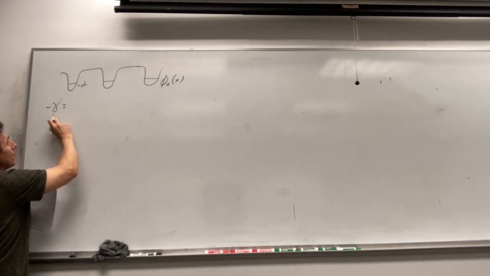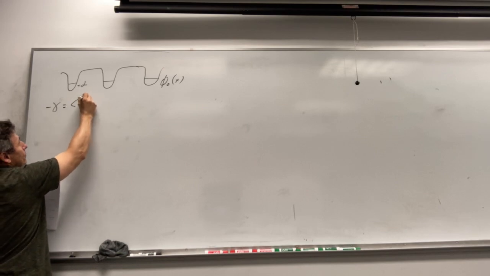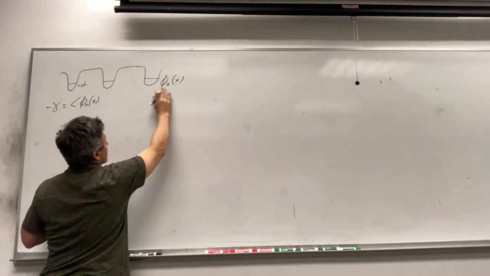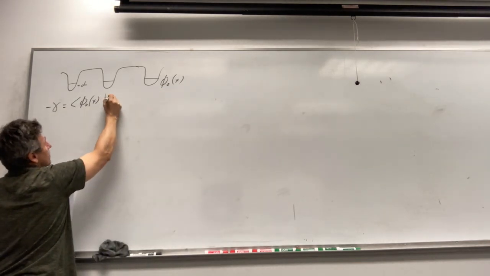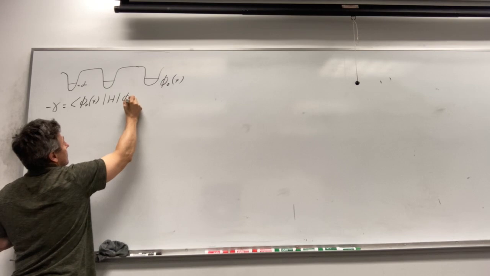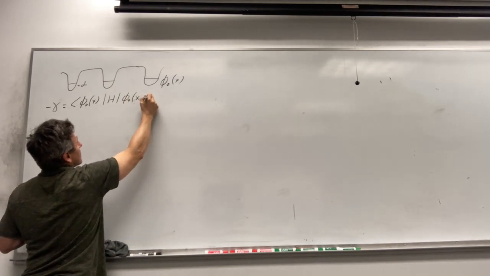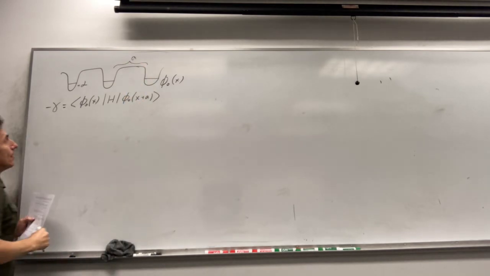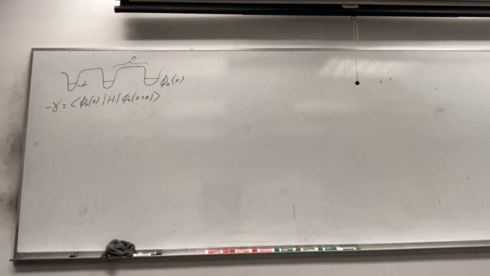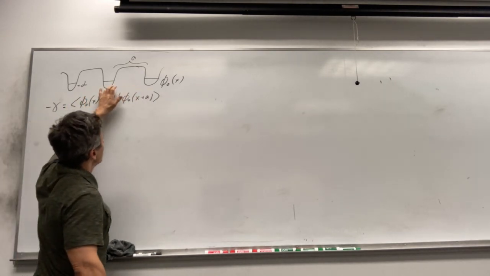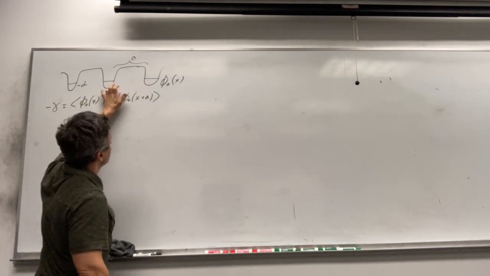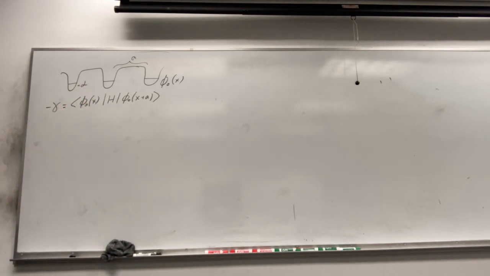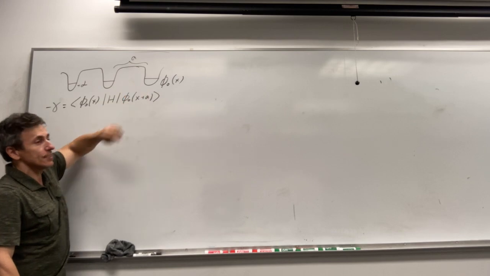Then this parameter gamma is a matrix element between the wave function C0 localized at atom X, for example at 0, with the Hamiltonian of the system, and the wave function localized at the next atom. So A is the period of the system. So it's nearest neighbor coupling. We consider only the coupling between these two nearest neighbor states. To characterize this coupling, we need to introduce the matrix element between the wave functions localized at nearest neighbor states.